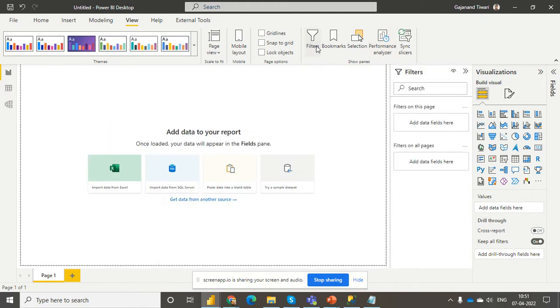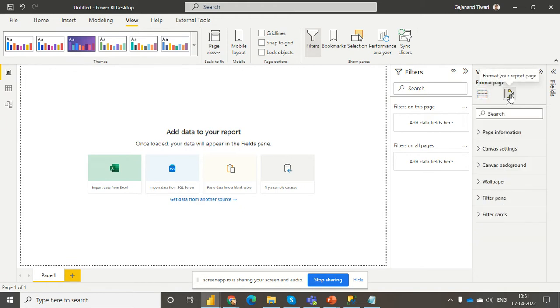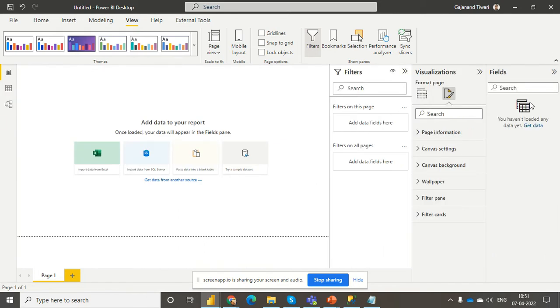Now looking at the visualization pane. Here you can visualize your report, and the columns need to be passed here. If you want to apply a cross filter, yes you can. Sometimes you also need to use drill through, so here is drill through. And if you want to customize your page and visualization, all the options can be displayed here. Whatever datasets you have created can also be displayed here. So these are the basic things.